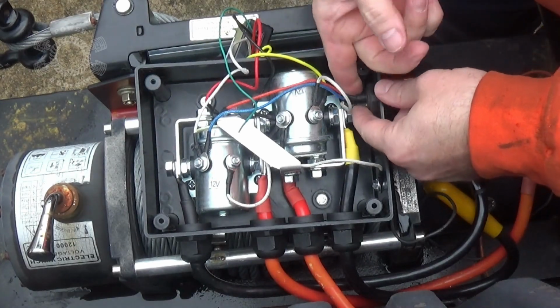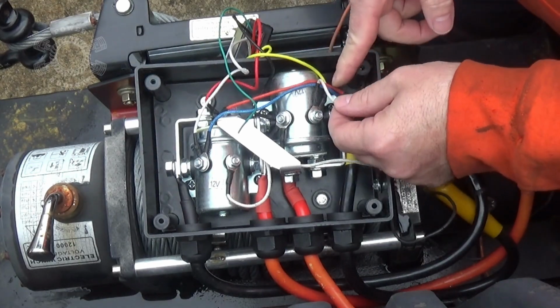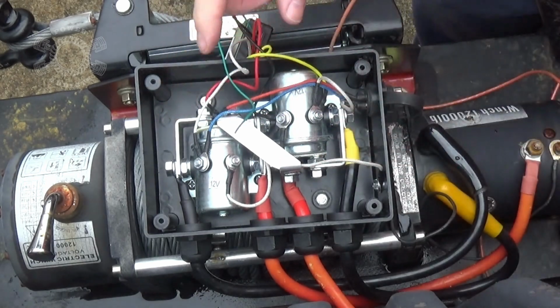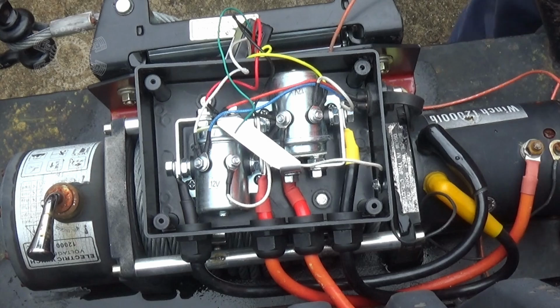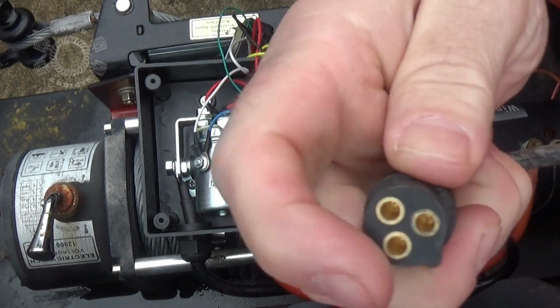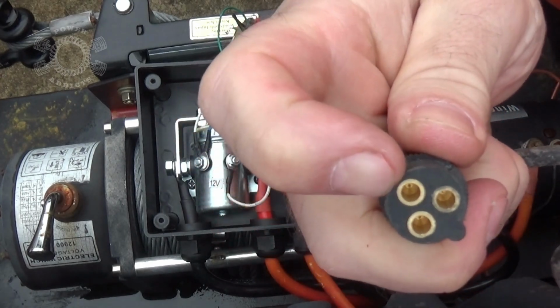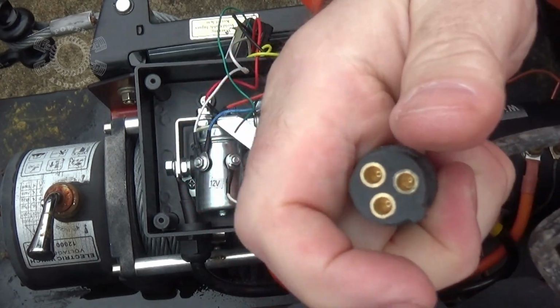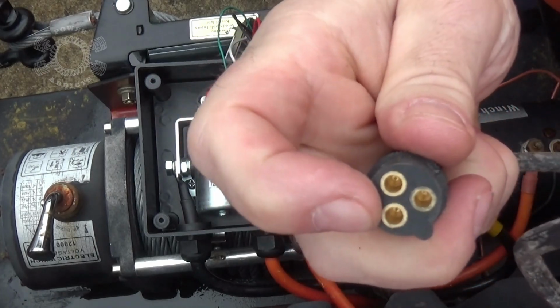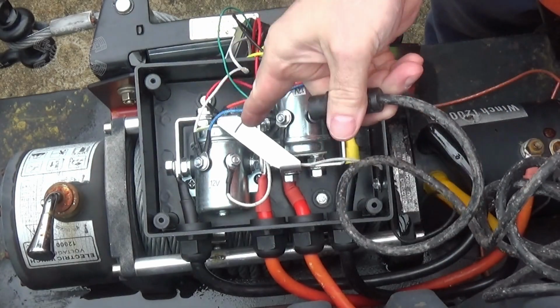Right here we got a 3-wire controller. You're going to have one wire that's going to supply power to the other two. The switch, where'd my controller go? My remote. On the 3-wire plug, one of these is going to be full-time power. The other one's going to be going forward, the other one goes reverse. So as you alternate the rocker switch back and forth, it alternates which one of these other lugs gets fed power. So that's what we got to find out down here.